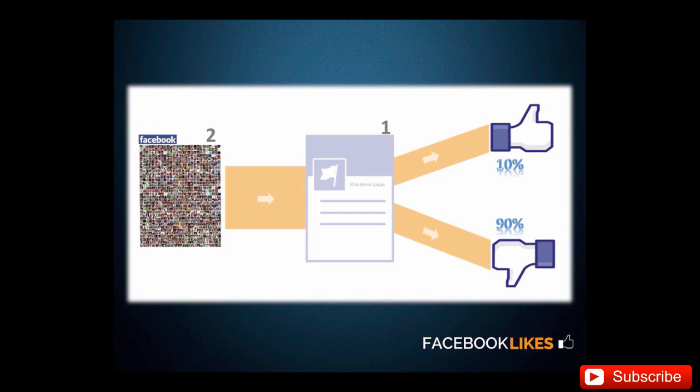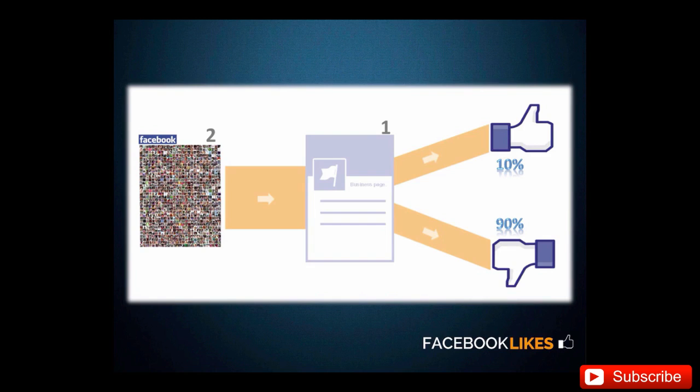So as you can see on the right, I have 10% of people liking the page and 90% of people not liking. It's not a dislike of the page. You can't dislike a Facebook page. It's they don't press the like button. So our goal is to maximize this 10% to the highest number it can be by creating our appealing page.